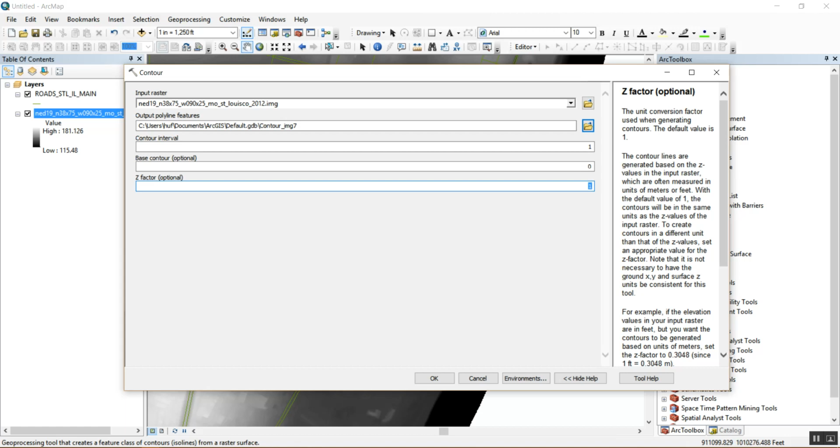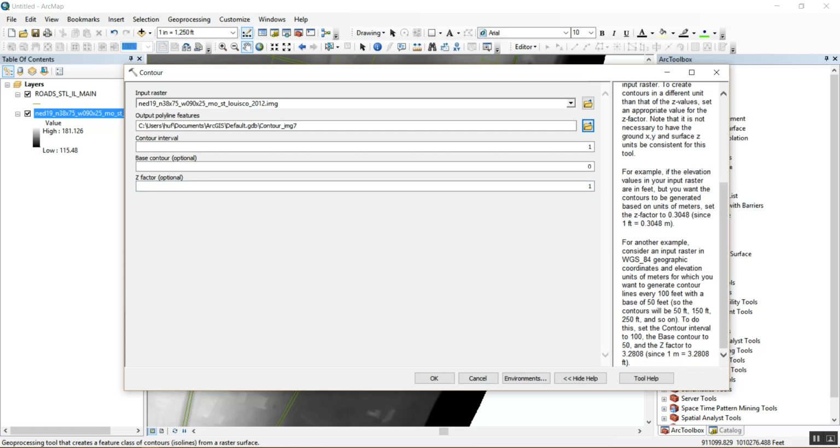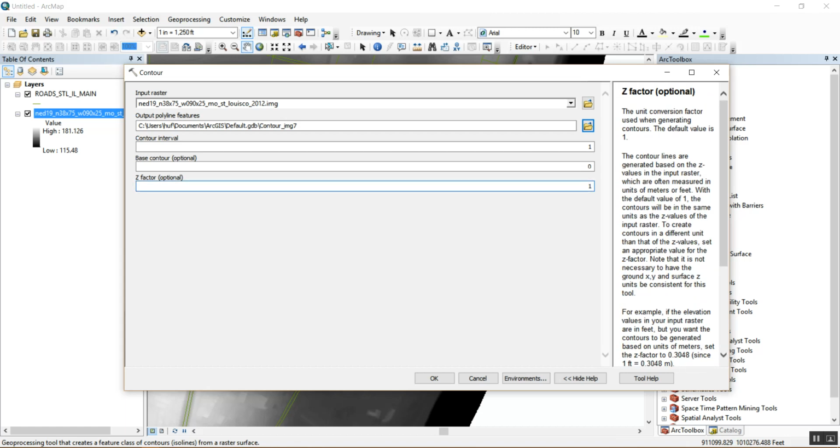In the United States. So you need to apply the conversion factor of meters to feet, which is, just remember this number, or if you don't remember this number, just remember the video. It's 3.2808, right? So 3.28084 is the actual conversion unit from meters to feet. There are 3.28 feet in a meter.